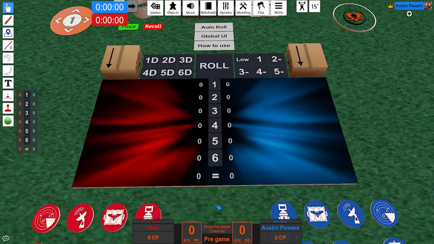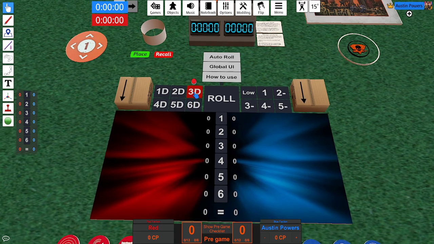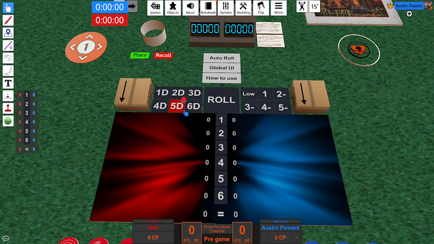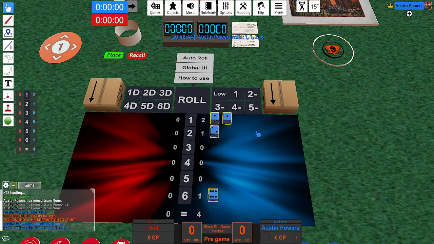Over here we have a dice roller. So if you want to spawn dice, you just click on the desired amount. Because it's Kill Team, it's kind of capped at 6 to spawn. Let's say, for example, you want 4, you click on 4 and it'll spawn 4 dice, okay? So if you want to roll them, highlight all your dice, pick them up, and drag them over the cardboard box here and let them go, and it will roll the dice.